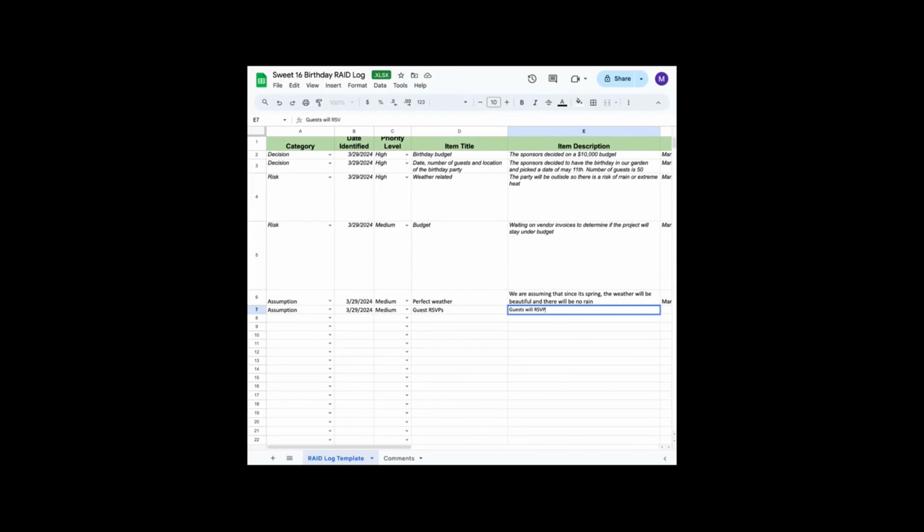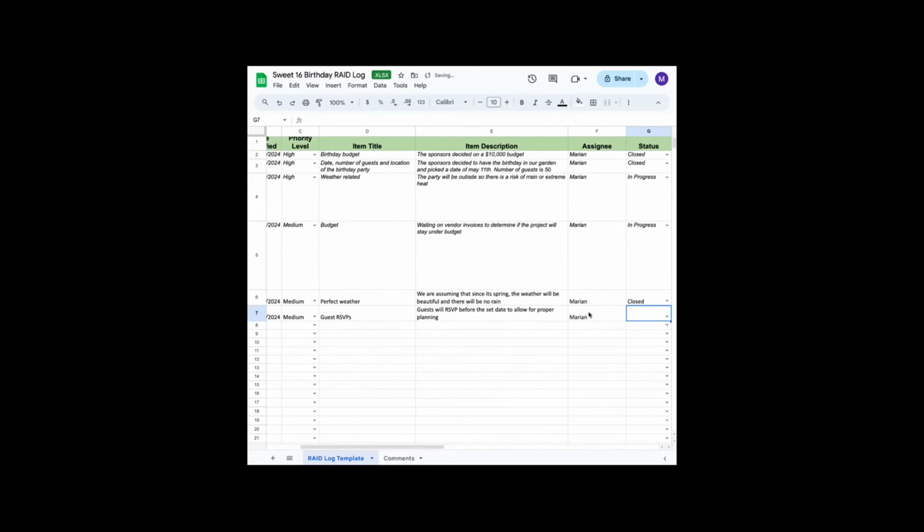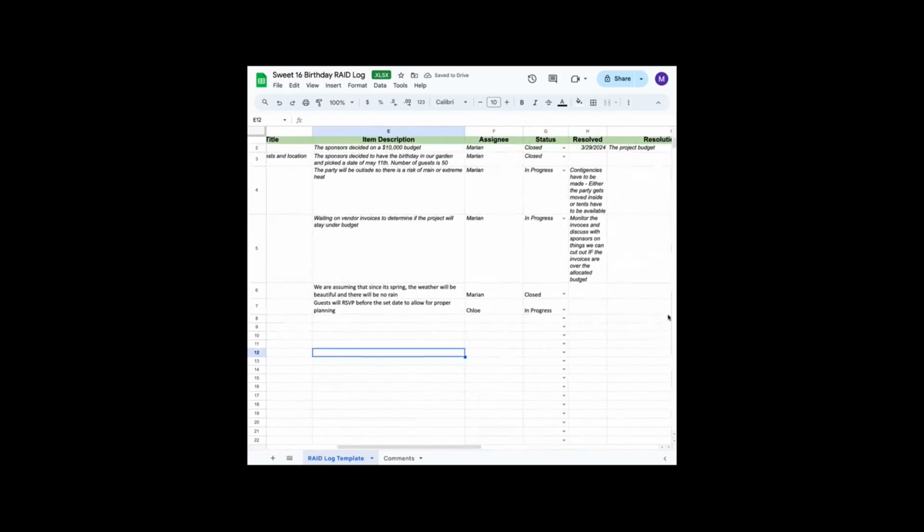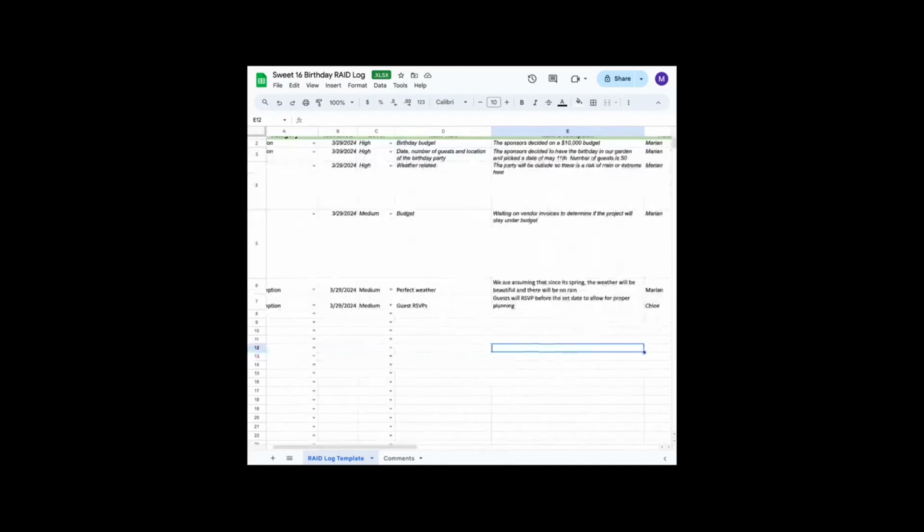Or RSVP before the set date to allow for proper planning. I'll give this to Chloe since she's in charge of that. So in this case now, Chloe knows she needs to come and provide us with an update for the resolution or notes.